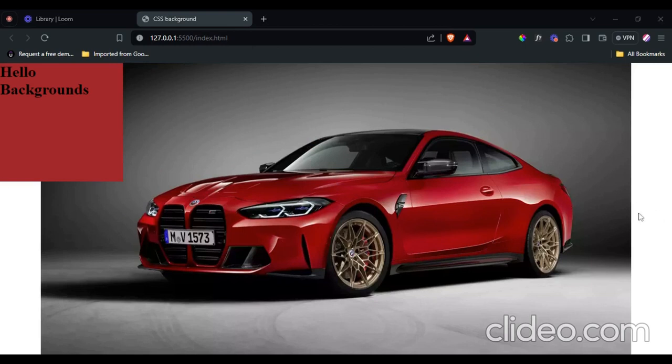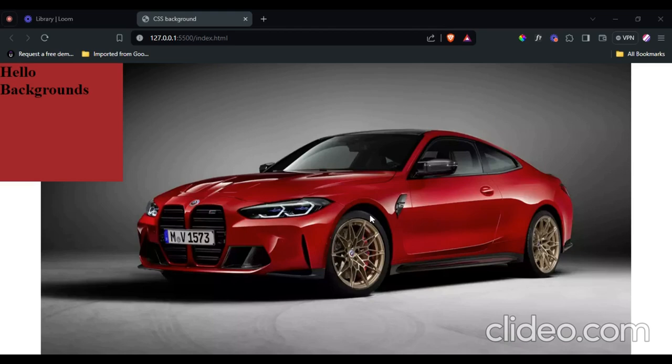So the next one is background attachment. Where is attachment? Yeah, here it is, background attachment. And we have fixed, local, scroll, inherit, and others. So what is scroll? If the image is wider, or the height is longer, it will be scrolling.